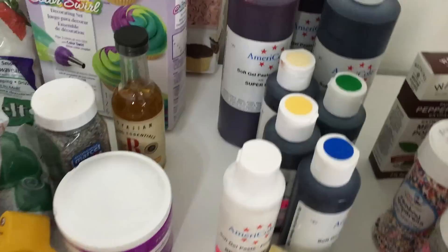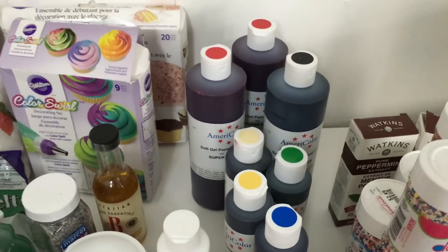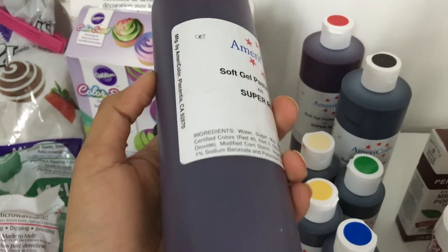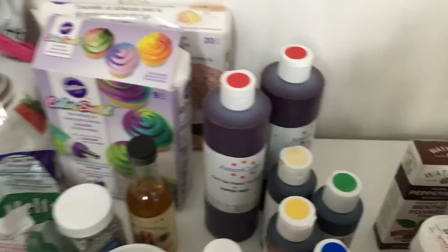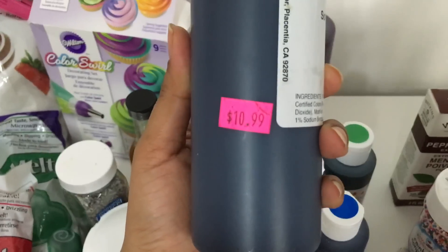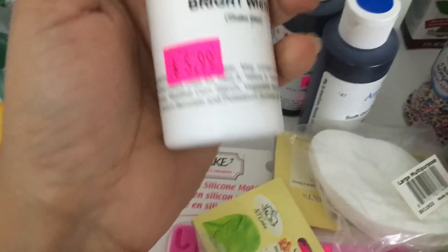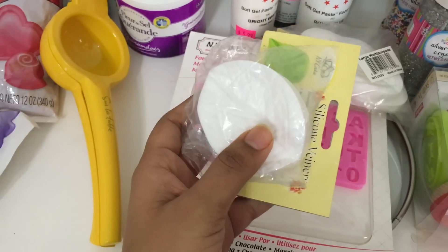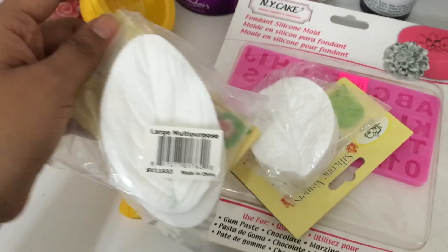Moving on to New York — there's a store called NY Cakes, and I picked up a whole lot of AmeriColor gel paste colors from there. I got big 13.5-ounce bottles of red — I use a lot for red velvet cakes — two reds and one black, each about $10.99. The small 6-ounce bottles were $6 each — I bought white, gold, ivory, leaf green, and royal blue. I also accidentally picked up both a rose and a leaf venus, which are almost the same — I should have chosen differently, but I'll use them all.